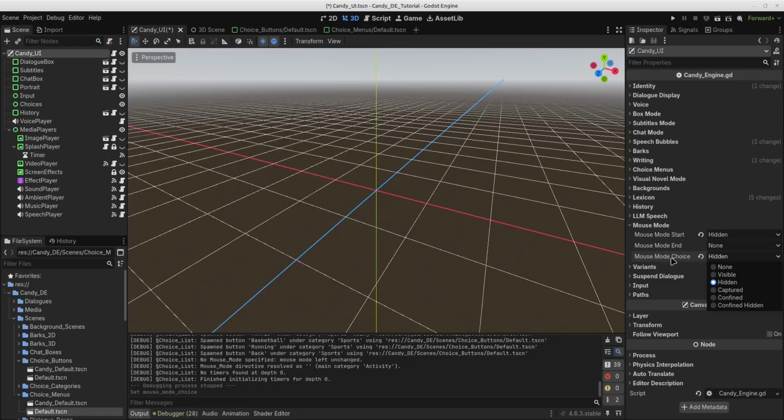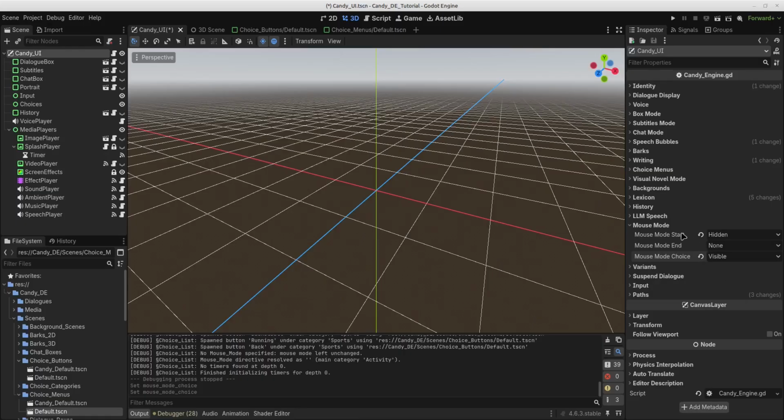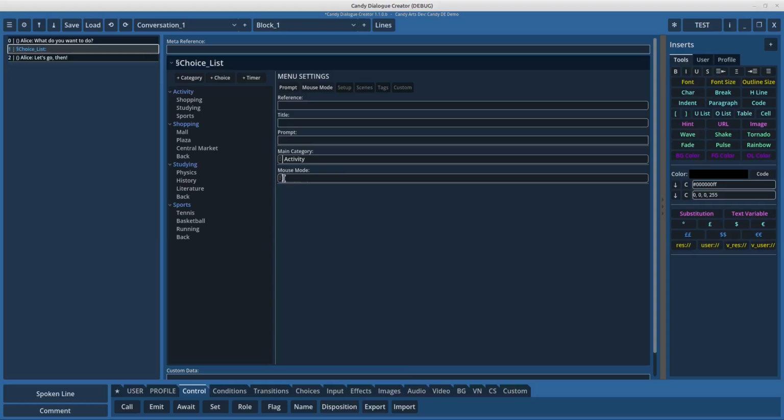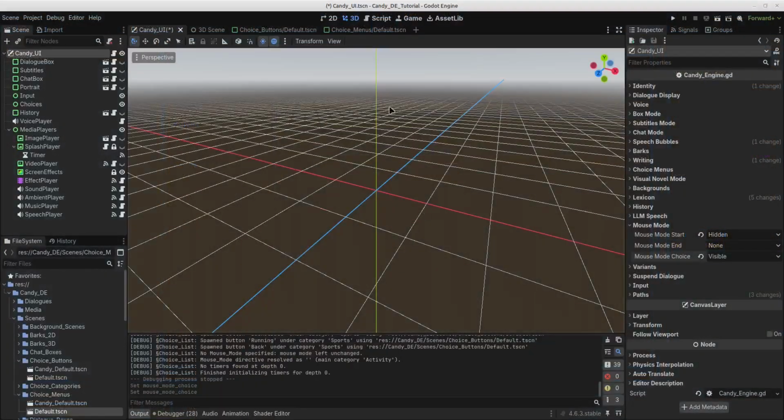I'm going to set mouse mode choice to visible. So normally, this is what would happen. When dialog starts, the mouse would be hidden, and then when the choice list appears, the mouse would become visible. However, since I selected none instead of default, the mouse will not change and it will remain hidden. So let's test it.